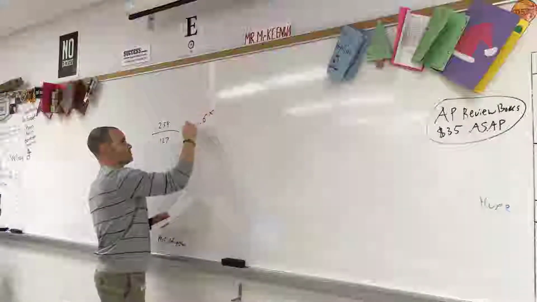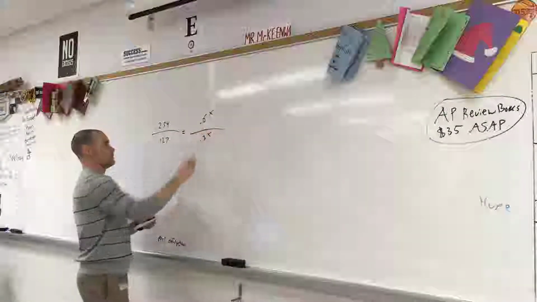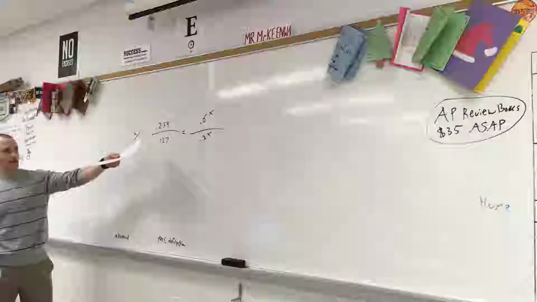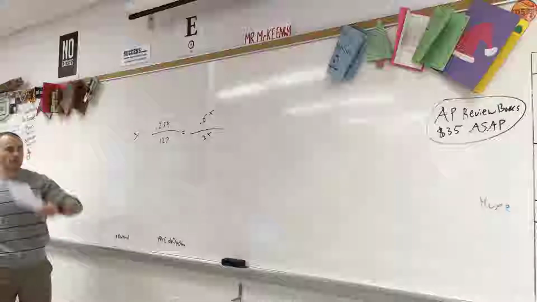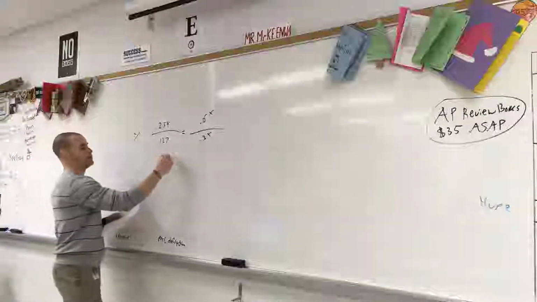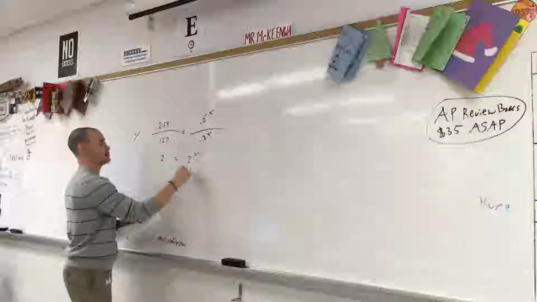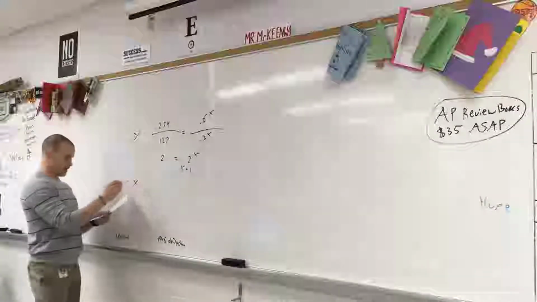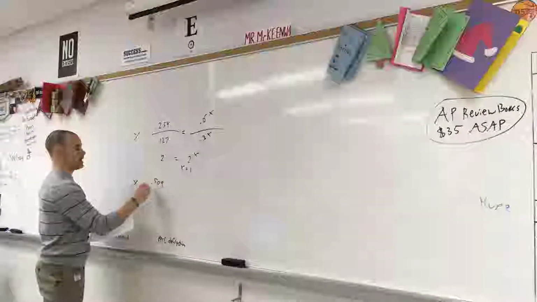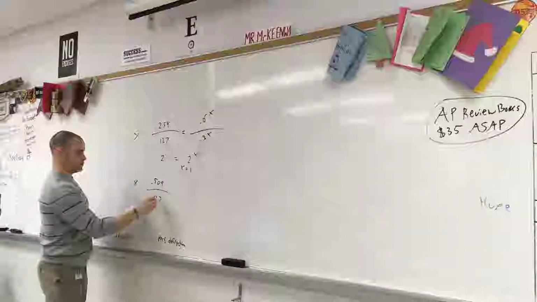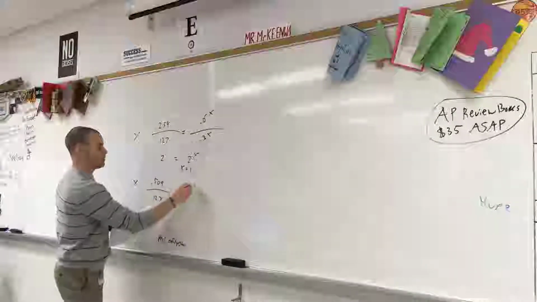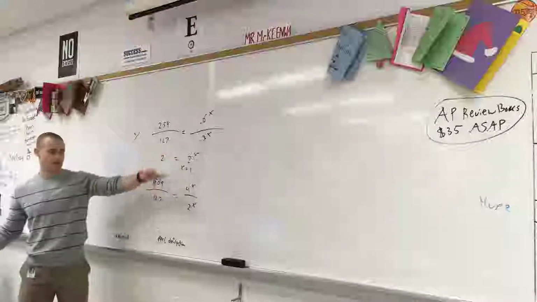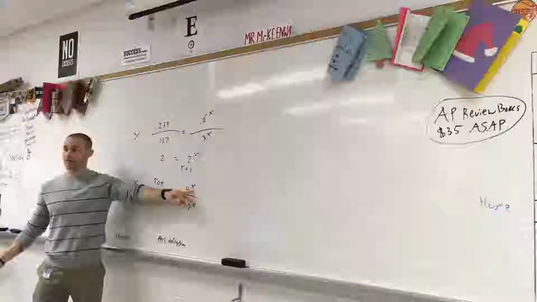Alright, so this is what I did here for y. To figure out y's exponent, I took two experiments, and I got 2 to the x equals 2, so x equals 1. So the rate with respect to y is first order. For x, I did 0.509 divided by 0.127 equals 0.4 to the x over 0.2. I'm just using x as a variable for the exponent; you can use any variable you want. You want to use the letter f, be my guest.